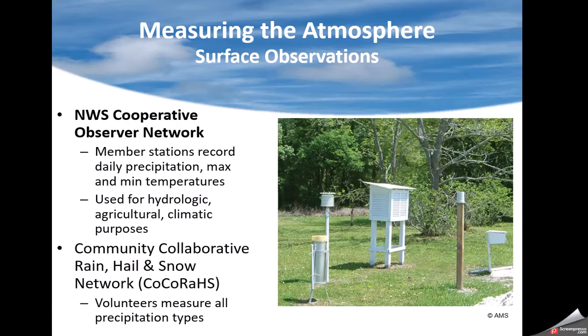There are other networks, such as the Cooperative Observing Network. Every county in the United States has one of these stations. The idea being to look at their data about once a month, maybe once a week. They're used for long-term records, but as a meteorologist for the National Weather Service, I can call these, all run by the National Weather Service, and literally get an observation for that day. They're taken once a day at 7 a.m. in the morning, typically on the East Coast, or 12Z. And then there's the community CoCoRaHS data, which are all volunteers. If you want to volunteer, they'd love to have you. But they're asking you to enter precipitation amount and type, literally, each day.